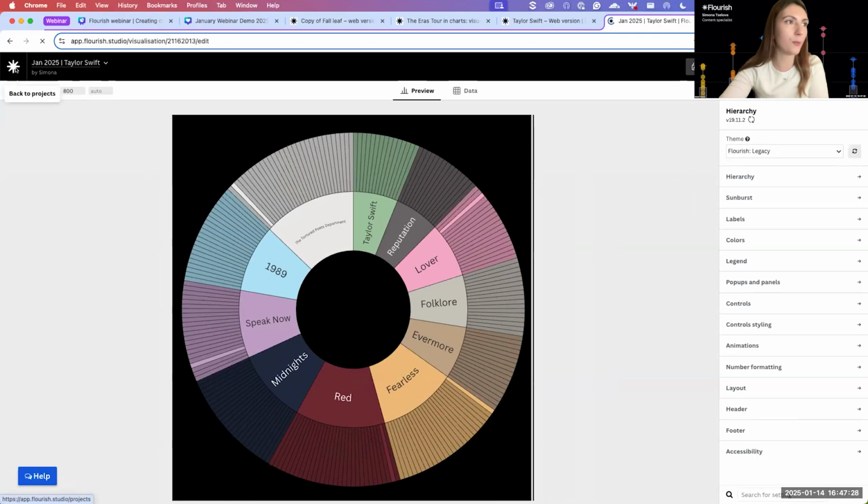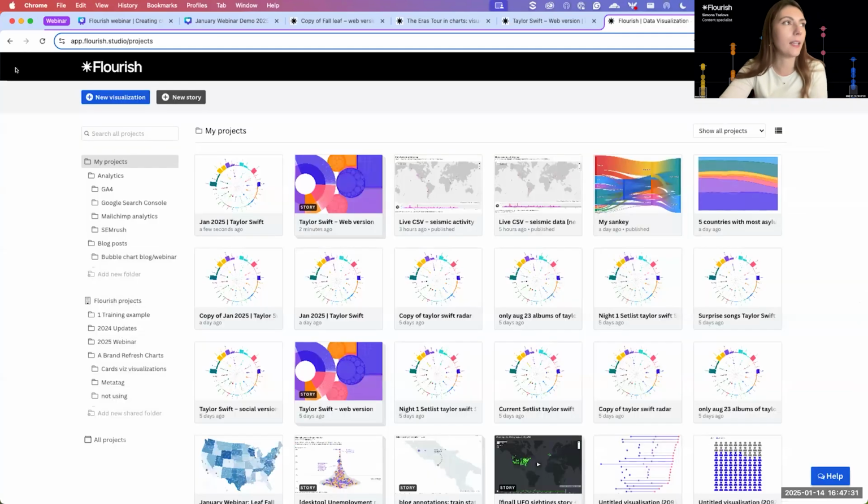So if I go back to my projects here, you will see the interface in Flourish. Because I'm part of a company or a team, you will see that here I have all of my projects. These are all the folders that I have been working on. But we also have Flourish projects, which are shared folders, which allow us to share and edit visualizations within a team. For example, here there is a folder, 2025 webinar, that Annie and I have created.